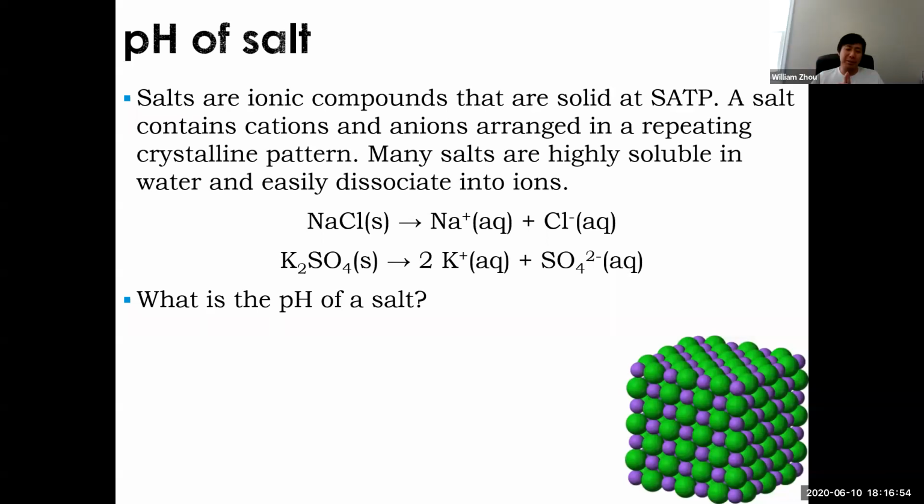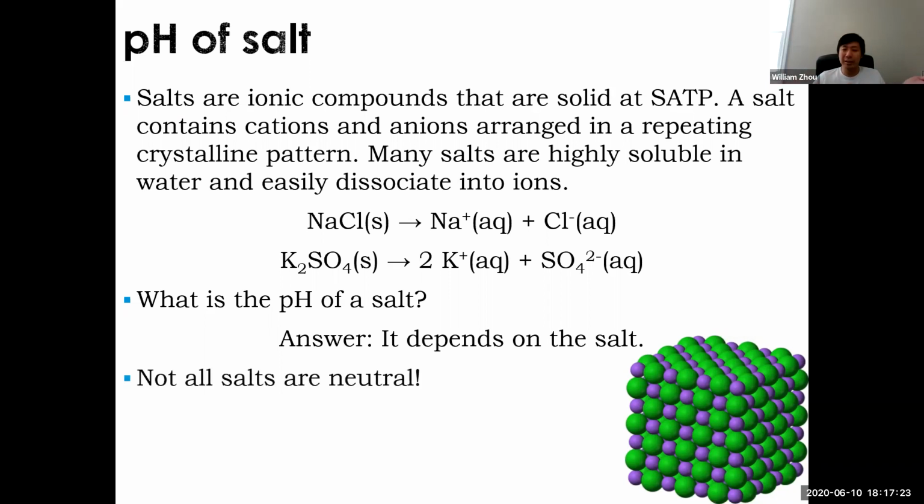Honestly, I expected a lot of people to say neutral. I was shocked at the first answer being acidic. Because in grade 10, you learn neutralization: acid plus base, you get salt and water. And the resulting solution is supposed to be a neutral solution. So if you have salt in it and you're still neutral, that would mean salts are neutral. It actually depends on the salt. It could be acidic, it could be neutral, or it could be basic. So it could be basically any pH. It just depends on what kind of ions are released. So it's not true to say all salts are neutral.